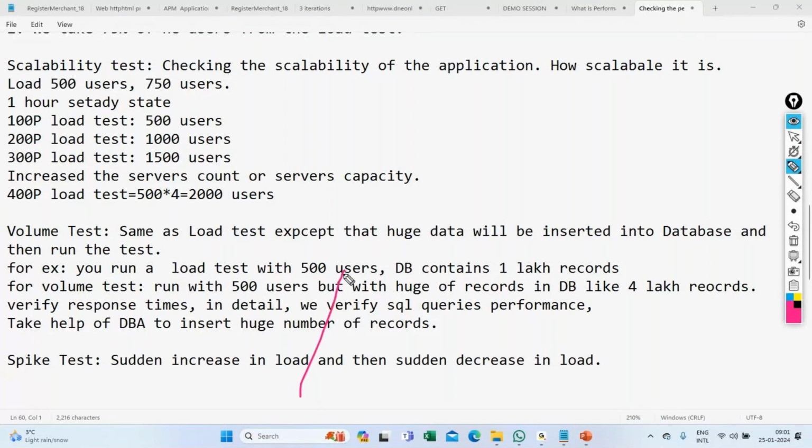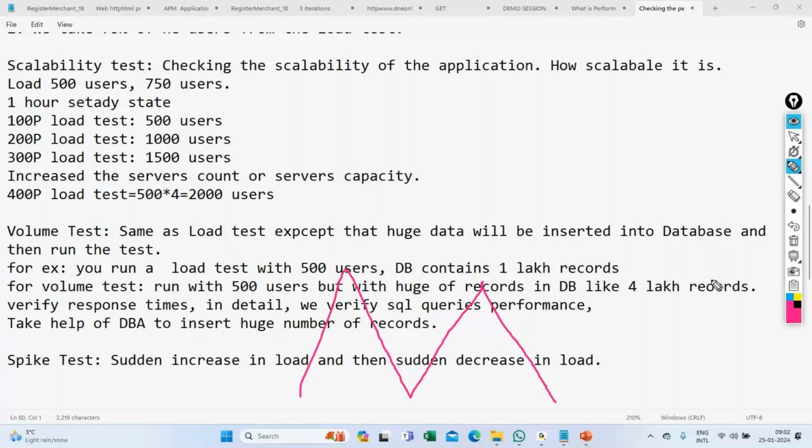That means you're not giving the server any breathing time. You suddenly increase the number of users, like 100, 200, and then run for 1 or 2 minutes, and then suddenly drop everything. That means you are giving a spike in terms of the load that you are putting on the application.